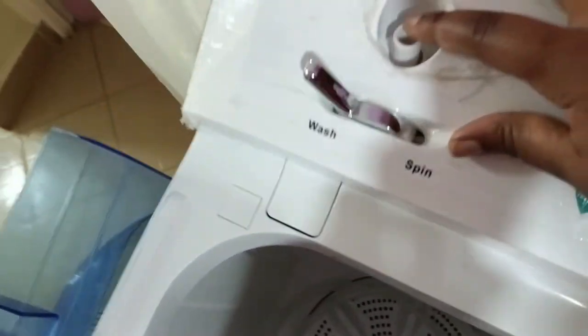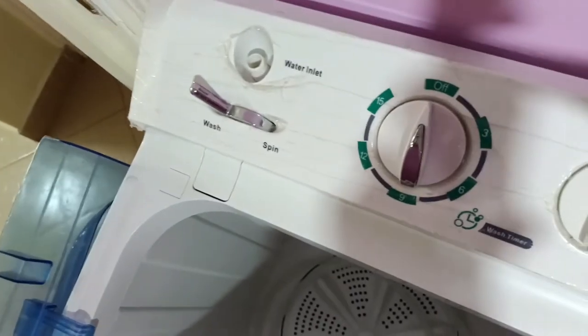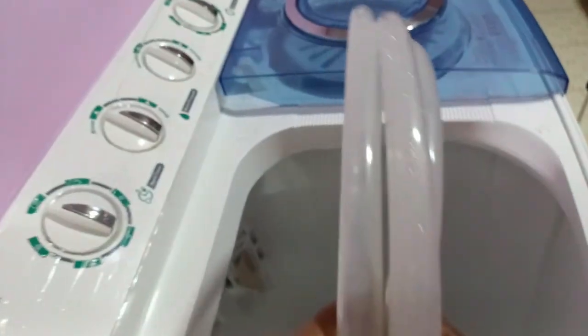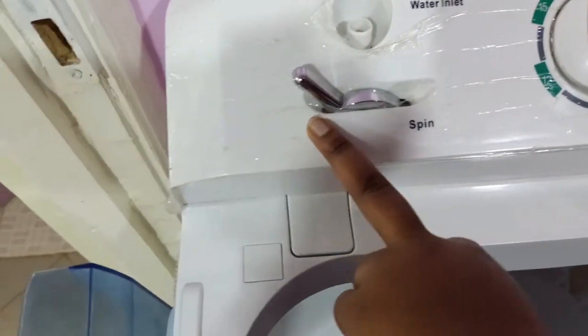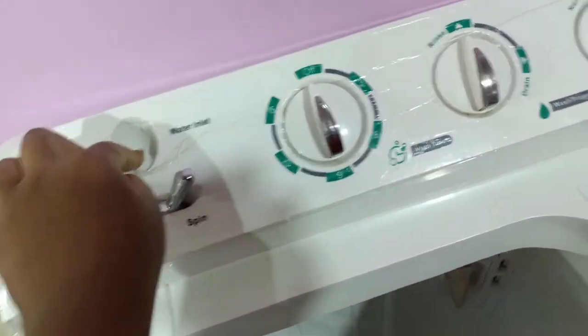And this thing here is the water inlet where you put your pipe. As for me, the distance from where my washing machine is, okay, let me show you. The distance between where my washing machine is and the tap, it's very far. So I prefer connecting it in my bathroom, and that's why I use a hose pipe to connect it. But usually this washing machine comes with a very small pipe. If you are close to the tap, it can help your pipe. So this here, when you set it to wash, the water I put here goes into the tub. But if I push it this way, the water goes to the spinner.